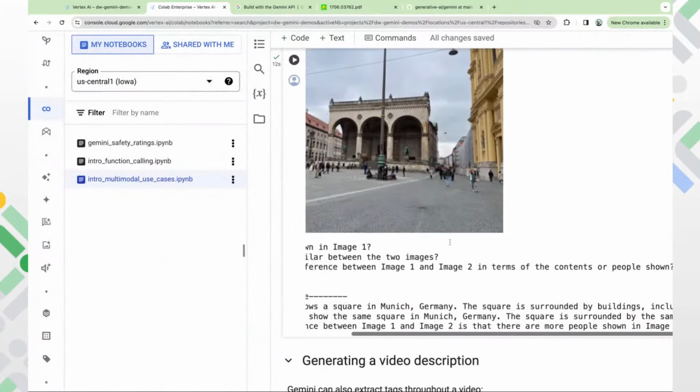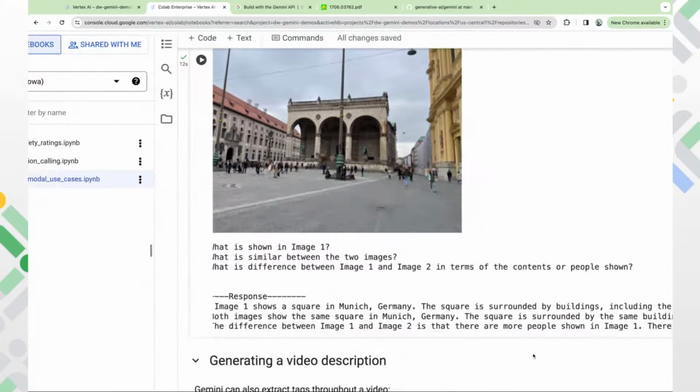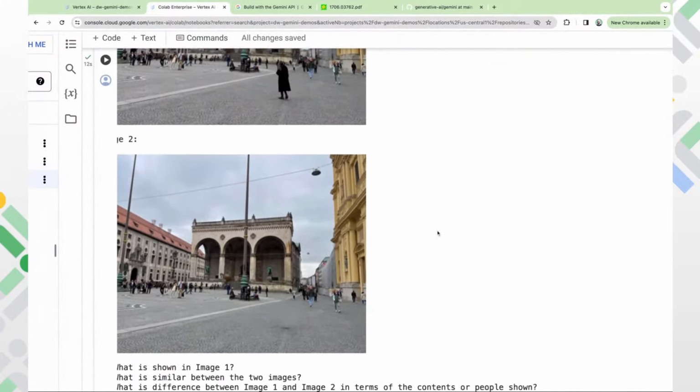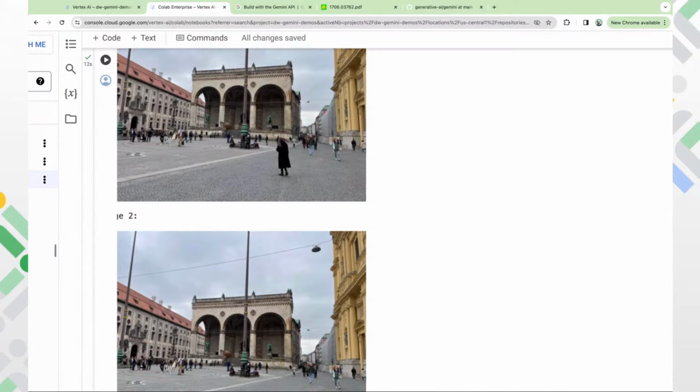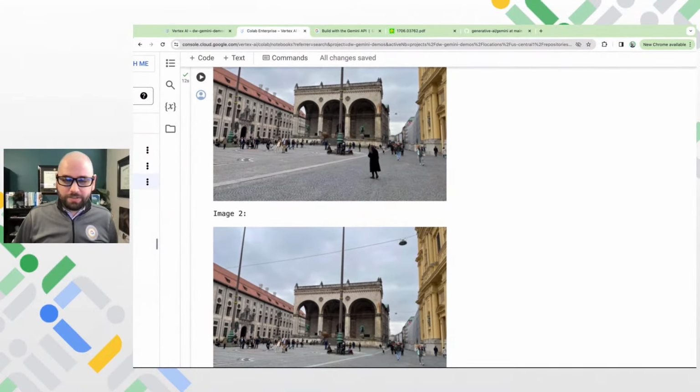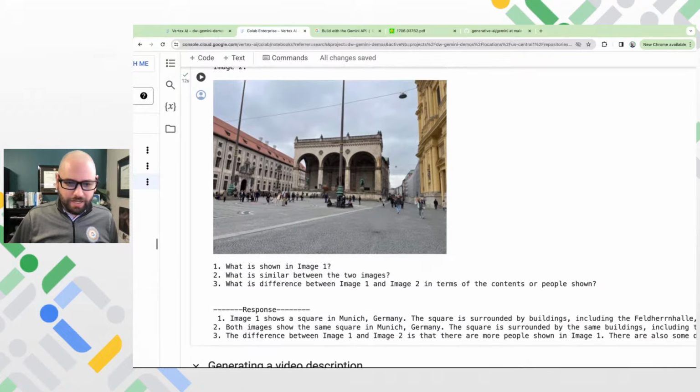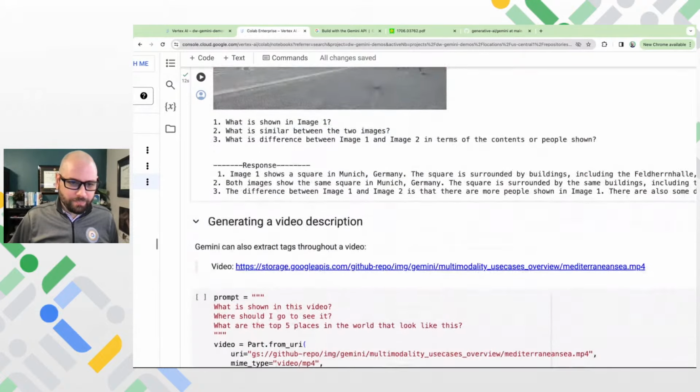Right. So it's like one of those little tests that we used to do as kids, find the differences in the images. But the fact that we can just do this out of the box with Gemini is pretty cool, right? There's a lot of different applications that this could be applied to, like defect recognition, all kinds of different things that you can do in the enterprise.